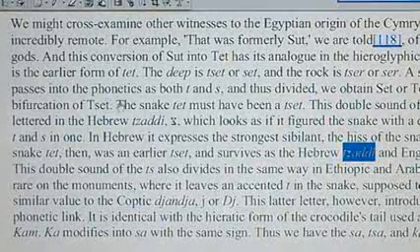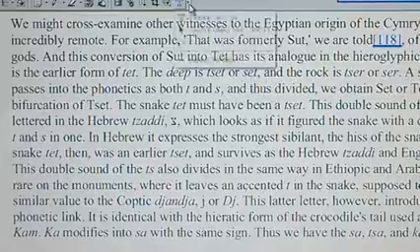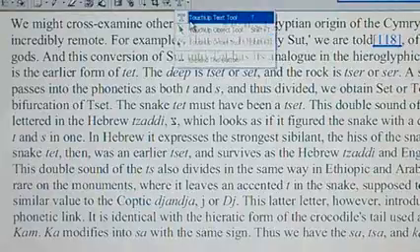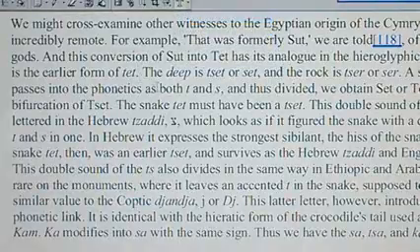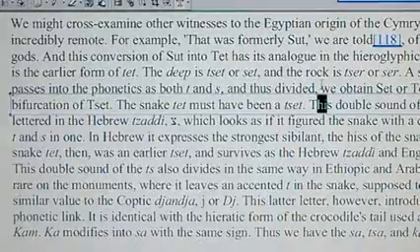And so now there's a relationship of this letter. It's called right here the double sound.